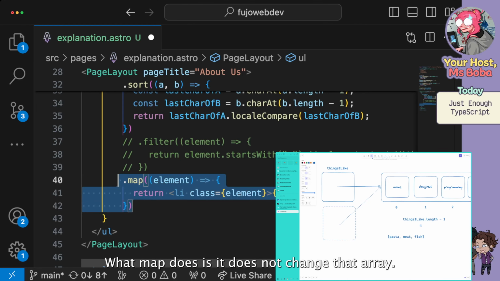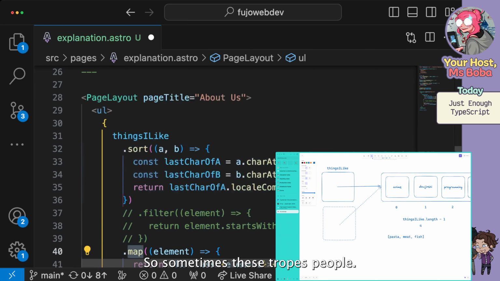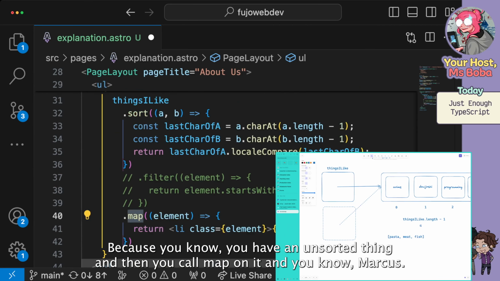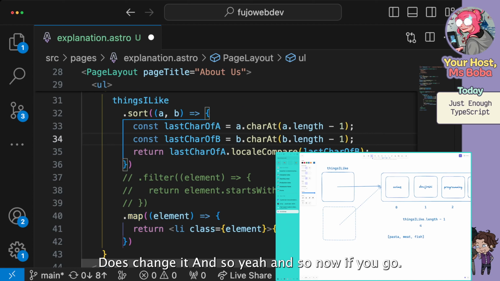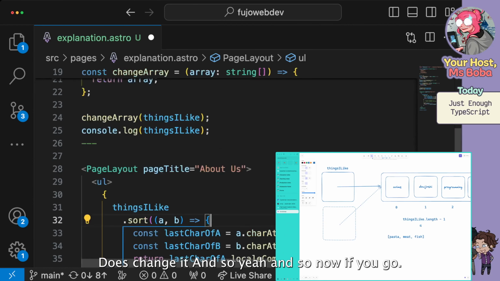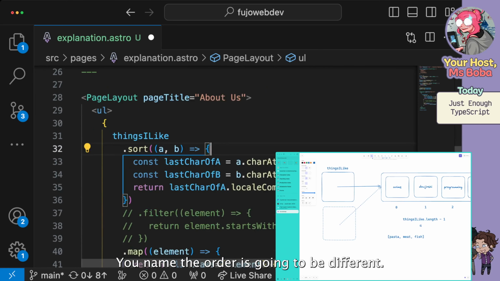In comparison, what map does is it does not change that array. It creates a completely new one. So sometimes this trips people up: you have an unsorted array and call map on it, and map has not changed what you have. Your array is still the same, but sort actually does change it. So if you reuse things I like after sort was called on it, the order is going to be different.